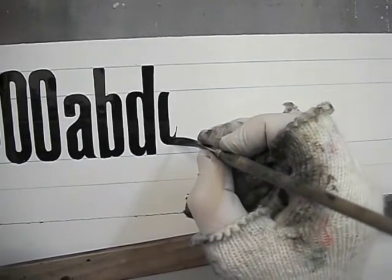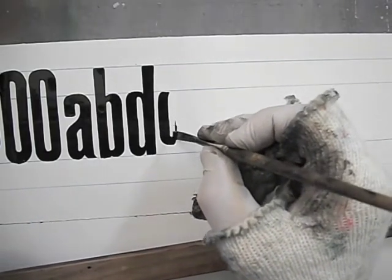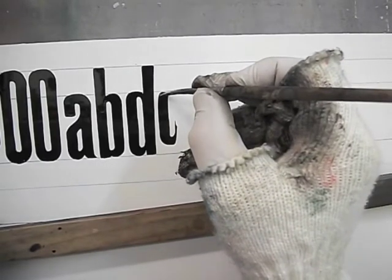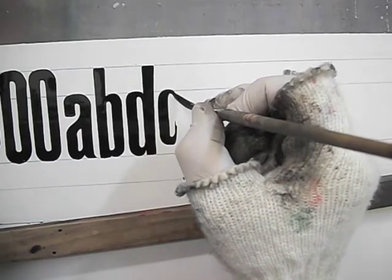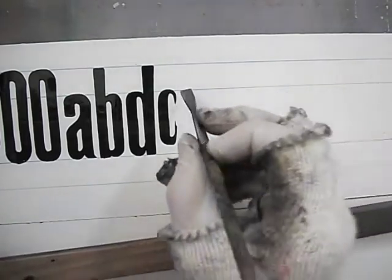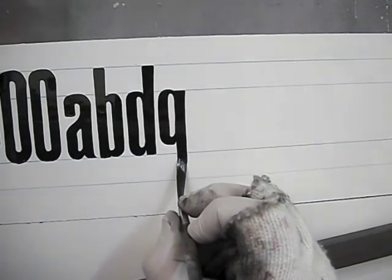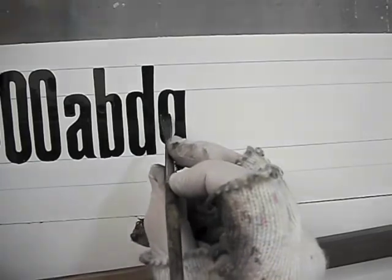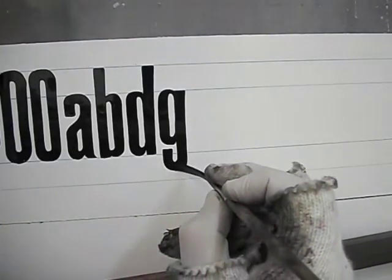We let up off the brush, but we're also at complete vertical by the time we get around this thing, and that helps us make a nice eighth inch radius right in there. And then with this contracted brush, we come to the top at the horizontal level, come up and over. We're making that outside radius and the inside radius like that. We can stop right there. And then we can finish off this G by tucking it right into that line, pull down, and spin clockwise. Halfway in between the two guidelines, come up above this guideline, lining ourselves up with this first stroke, and then spin counterclockwise to round that off.